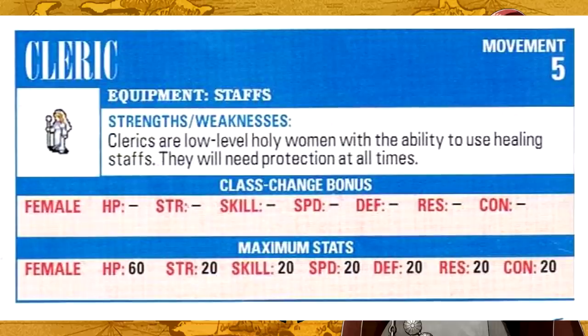Cleric. There's only one cleric. Clerics are low-level holy women with the ability to use healing staves. They will need protection at all times. Sure, Natasha needs protection at all times. Could have just talked about it with Natasha.